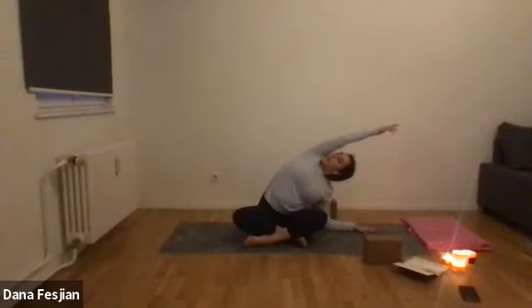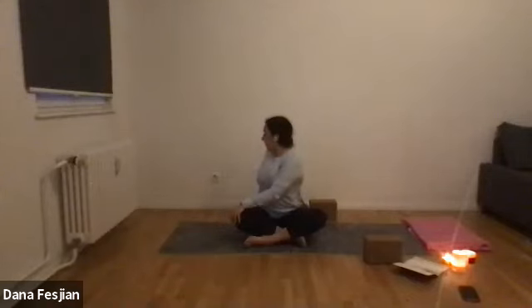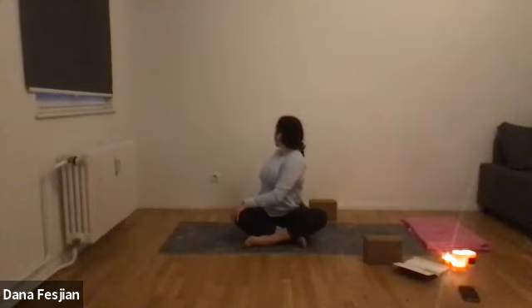Notice if your feet are randomly clenching — try to relax your feet, ankles, toes, calves, shins, knees. On your next exhale, come back up through center. Find your seat again, sitting tall. Place your left hand on your right knee, right hand behind you, and gently twist yourself over to the right. Chin is looking over your right shoulder.